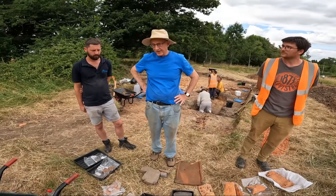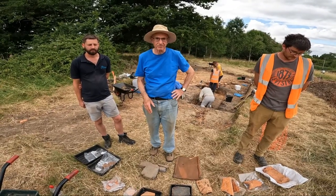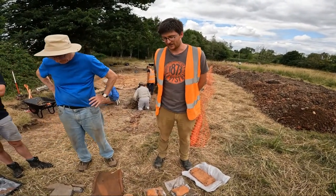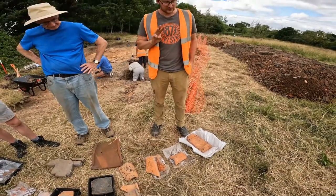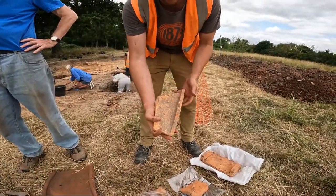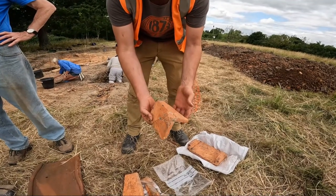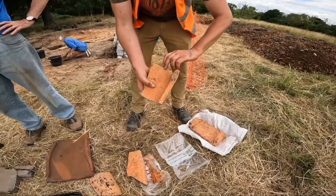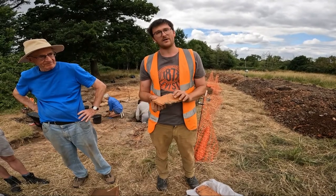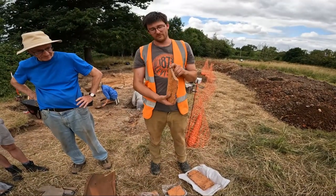These armchair voussoirs are a very odd and exciting find for a site like this — we know of no place in the local area that might have used them. In terms of flue tile products at the kiln site, we know at least three different types are being produced: box flue tiles, hollow voussoirs, and a third type. The box flue tile creates a cavity in the walls of a bathhouse, stacked vertically within the walls.